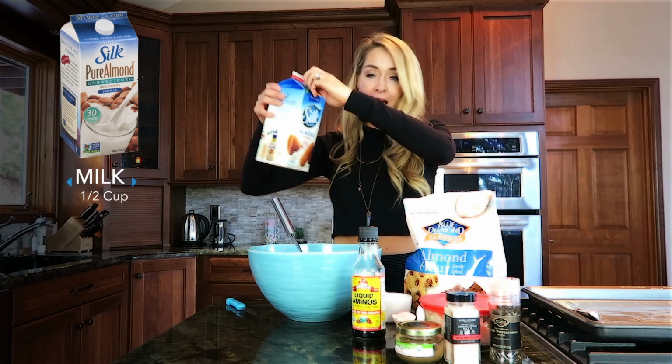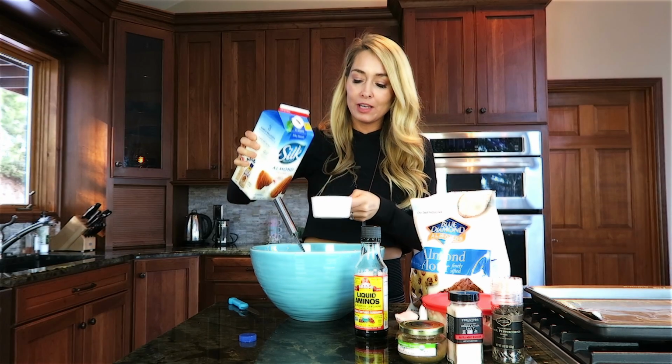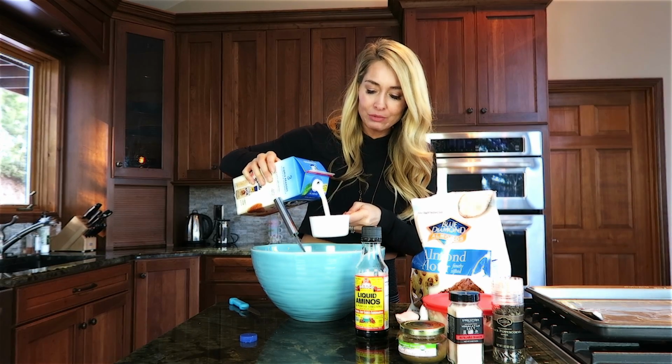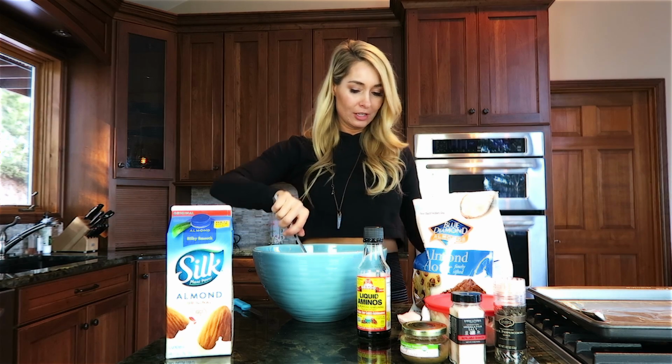We are gonna now add in 1/2 cup of milk. Instead of milk, I'm using almond milk. You could use rice milk or even coconut milk. I probably wouldn't do coconut milk. I don't really want my meatballs tasting like coconut, but almond milk is fabulous. So 1/2 cup of almond milk, which is gonna help me stir this.